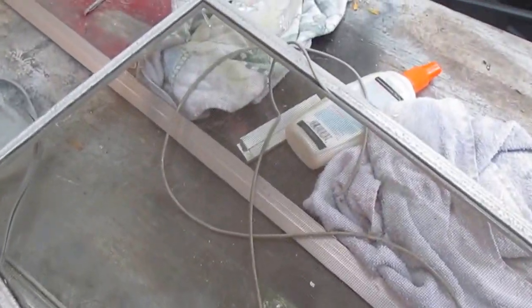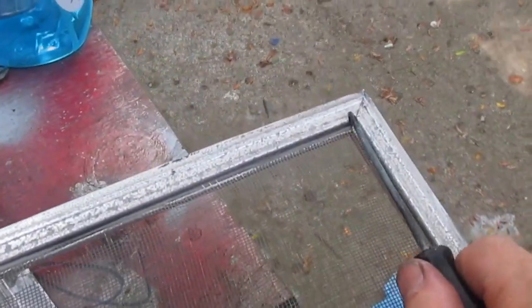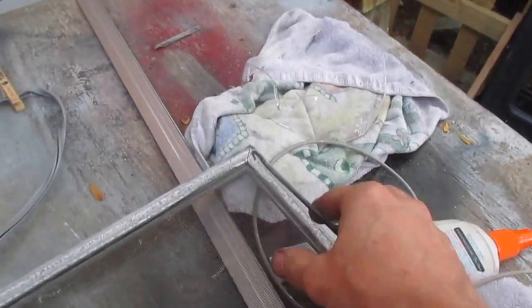I gotta record. Okay, so to take the screen out, I just used this little hook tool here, get underneath there to pull them out. I already started it, and then it just slides on out of there. And then I'm going to replace this. Again, this piece and this you can get at your local hardware store.